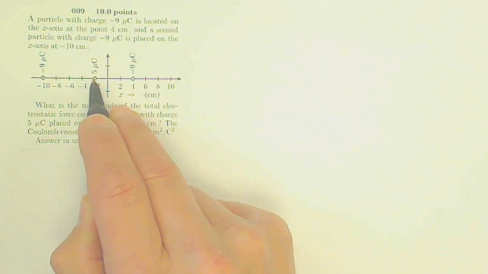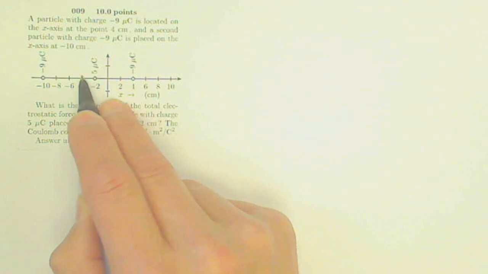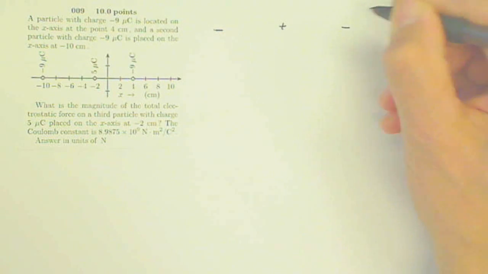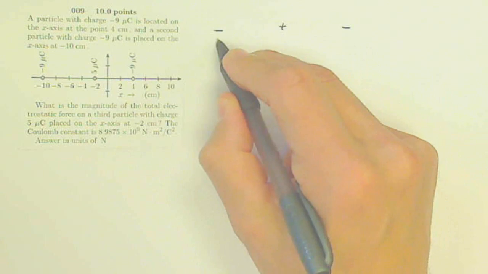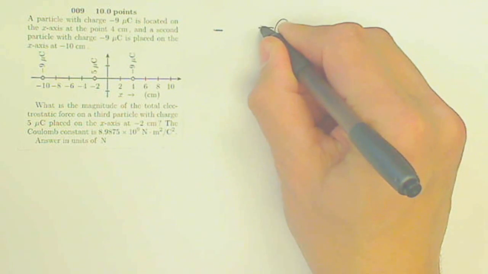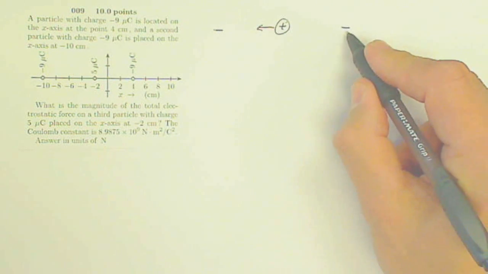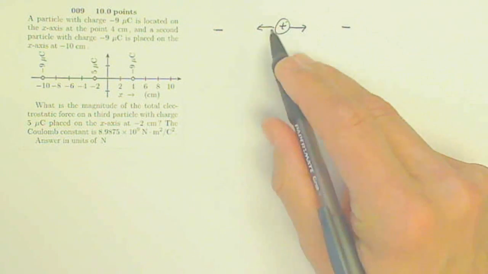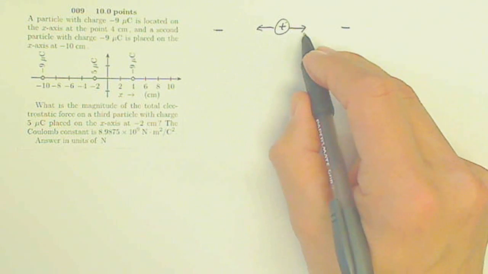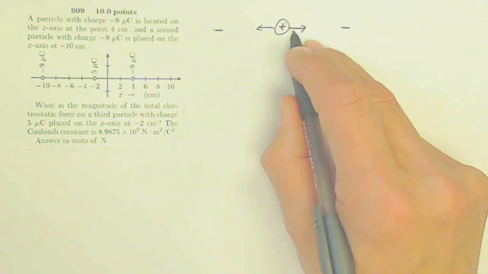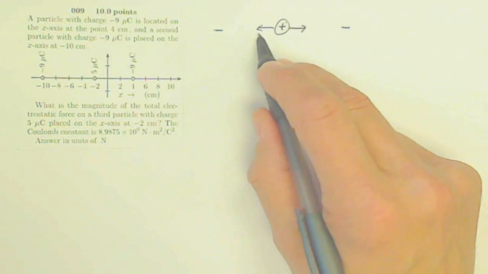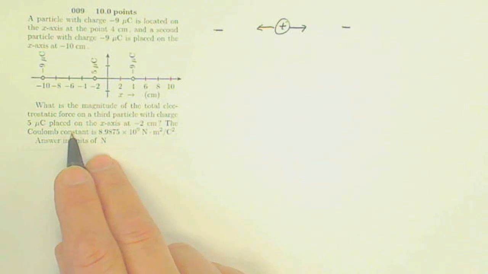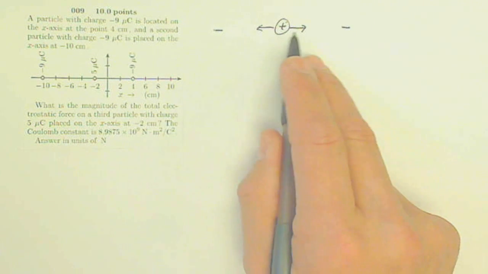So I've got a negative, a positive, and a negative, and I want to know what happens to this positive. Well, this negative on this positive is going to attract it. So this positive will be pulled towards this negative. This negative on this positive will also attract it. So I'm going to get a force this way on the positive. So I'm going to have two magnitudes of forces, one pulling that way, one pulling that way. I won't know that this is left and this is right, other than looking at the picture, because both of these will give me negative values. That doesn't mean both arrows point left.